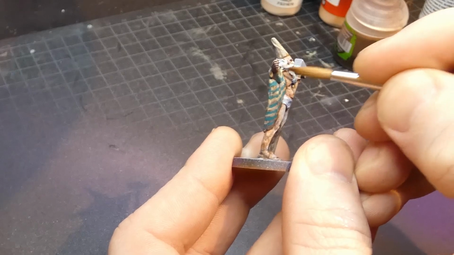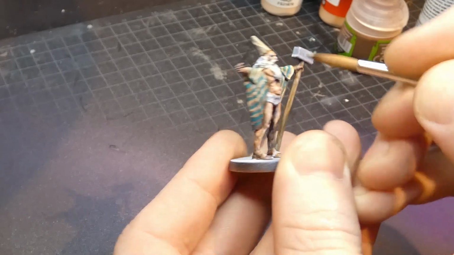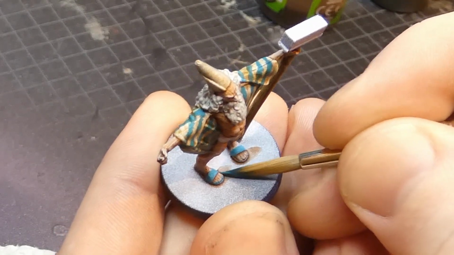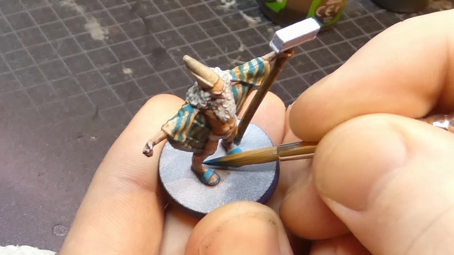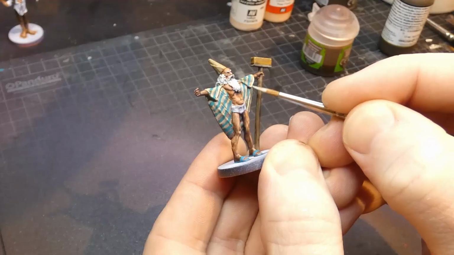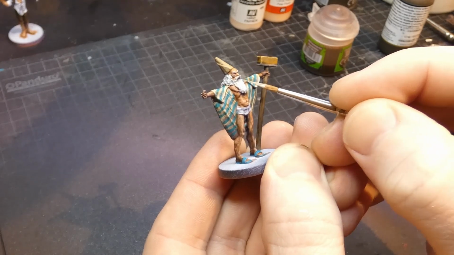Okay, so now I'm applying a grey to the beard and hair. His sandals get a hospital scrub blue-green, same as the stripes on the bedsheet. These are very cute sandals. Some simple highlights on the bedsheet with a bone white.